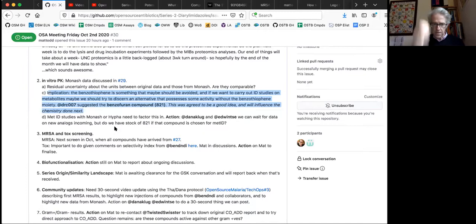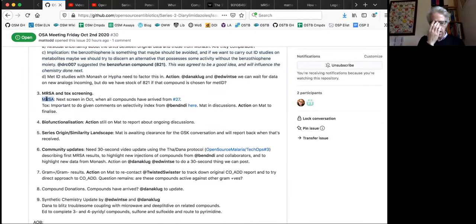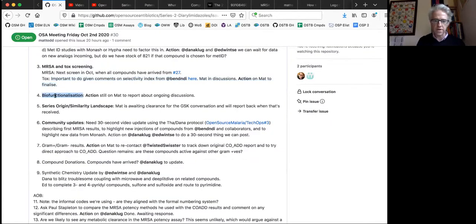All right, good. For the screening, we've lined up another assay screen for potency for October. I think maybe in a week's time or so was the last thing that Paul said. And I'm in the process right now, as of yesterday evening, of finalizing our ability to do some tox screening in a lab in the School of Pharmacy. So that's progressing, and we're nearly there. Biofunctionalization was held up because of the results from last week, because I think we need to send compound 821, so that paperwork will go in today, and we'll finalize that.